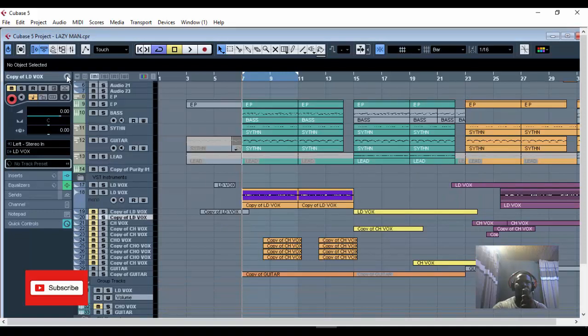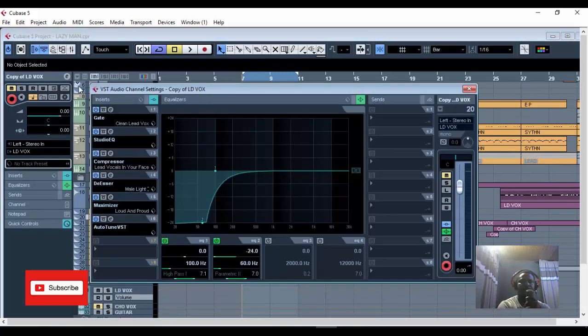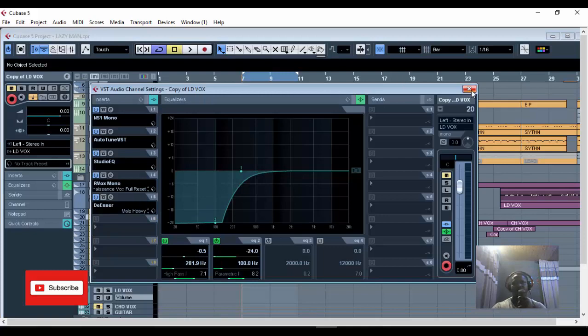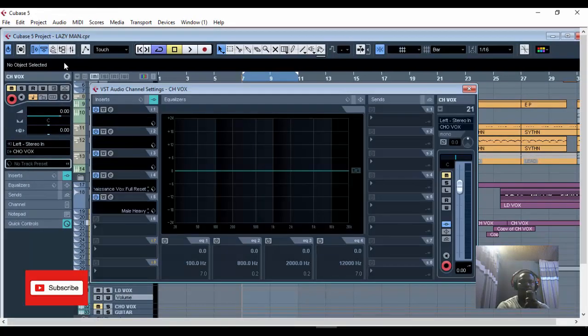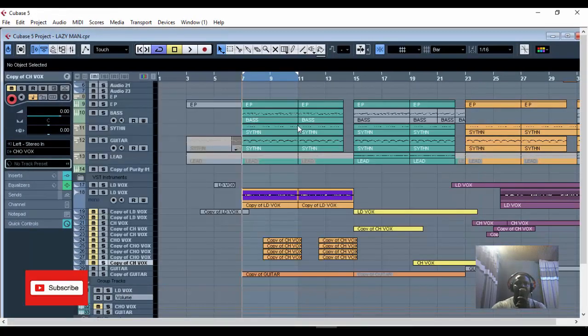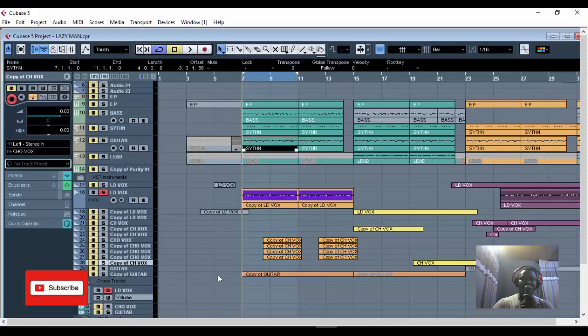So any part that you think you still want to make sure sounds that way, you should paste it all through. I have already pasted all of it. So now we have already pasted all of this. Then the next thing you should do is just make sure you balance the vocal without the beat.